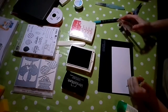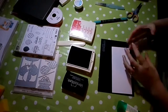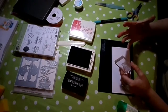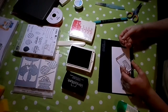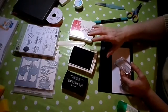Solvent-based ink won't come off with water, so it's good for stamping and then being able to colour with a brush and paint, or ink over the top. It won't wash away because it's not water soluble. It's made up with a sort of alcohol type solution. But these black ink pads are a dye one, but once they dry, they are fixed.